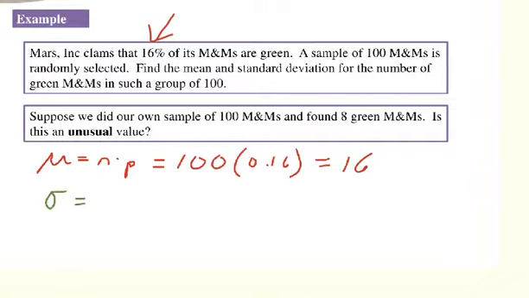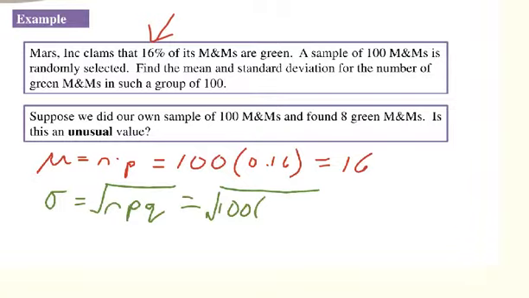So the standard deviation, similarly, we can use our shortcut formula because this is a binomial probability distribution. So that is the square root of npq. That will be the square root of 100 times, because there's 100 trials, so that's our n. Our p will be 0.16 because the probability of getting a green M&M will be 0.16. And finally, the probability of getting something other than a green M&M, or a probability of a failure, is 0.84. All under a square root. So finally, throw all this into your calculator and you'll get 3.67.